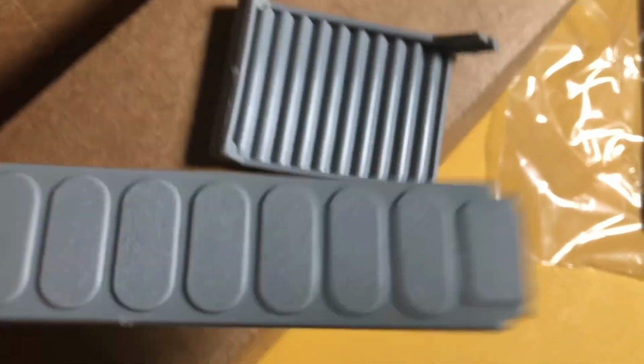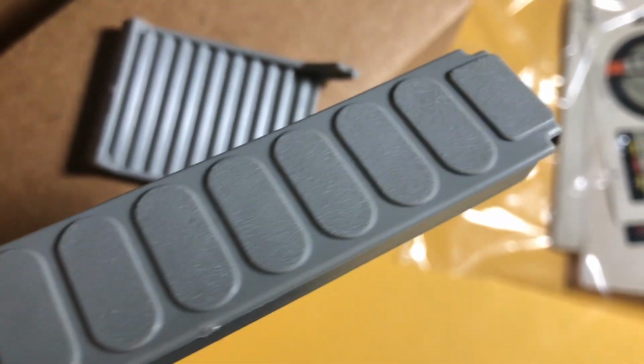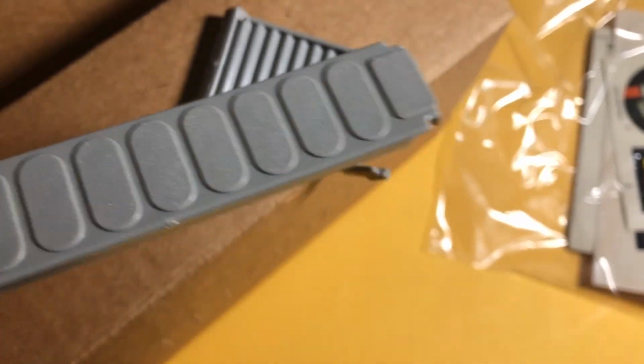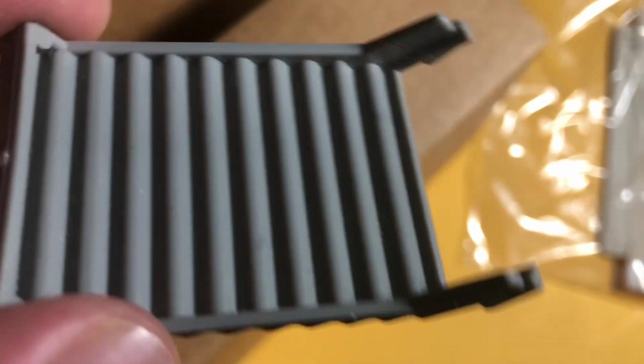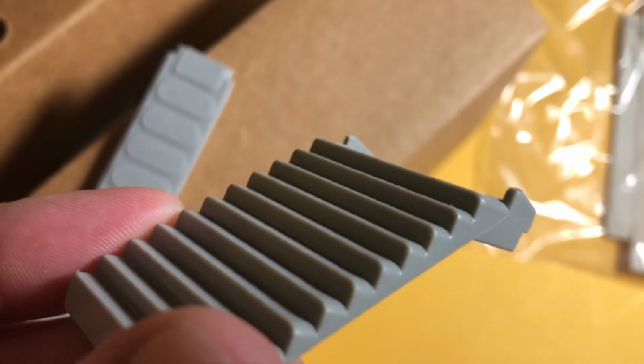Here are the ramp, little accessory, and the stairs that lead nowhere. There's a lot of little nice details in these pieces.